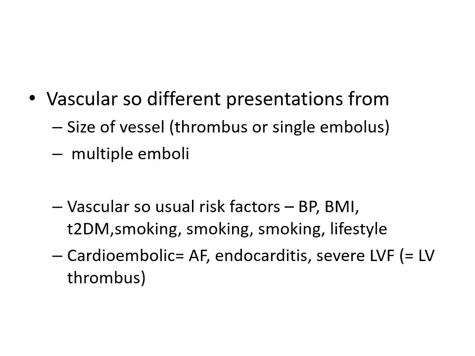Also, thinking about vascular helps you classify things, so you can think of it in terms of the size of the vessel. Is it a tiny blood vessel that's blocked, or is it a large one? And also the number of blood vessels, so whether it's multiple emboli, which makes you start thinking about cardioembolic. Also, if we think of it in terms of vascular disease, it automatically gives you the risk factors, the usual risk factors for vascular disease.